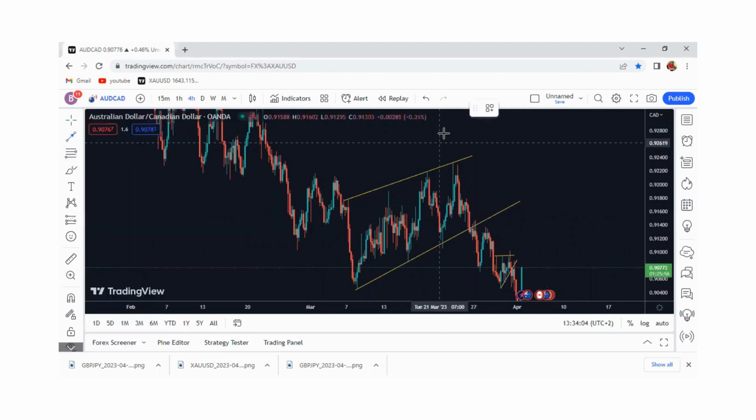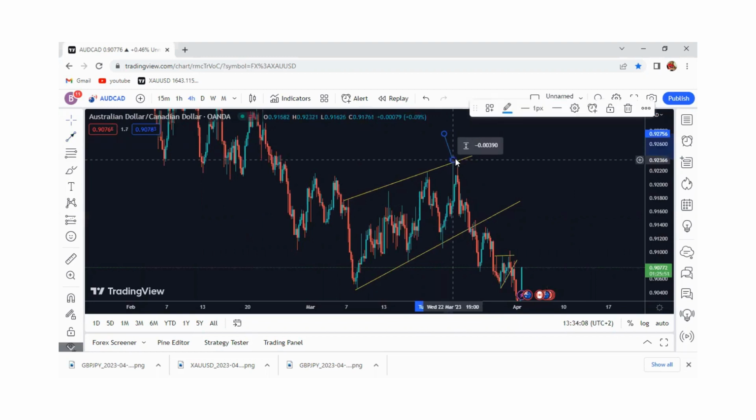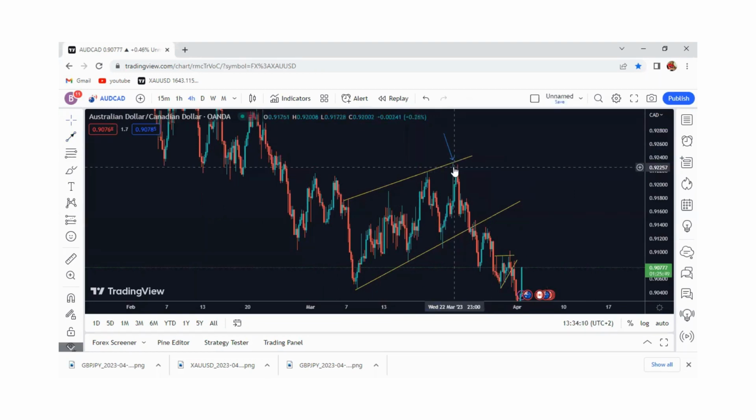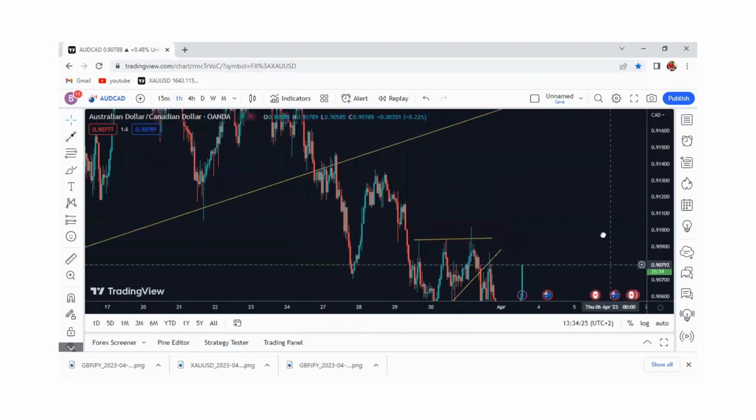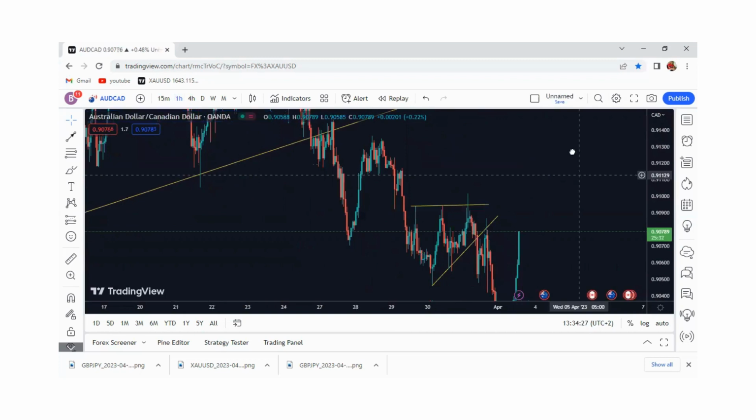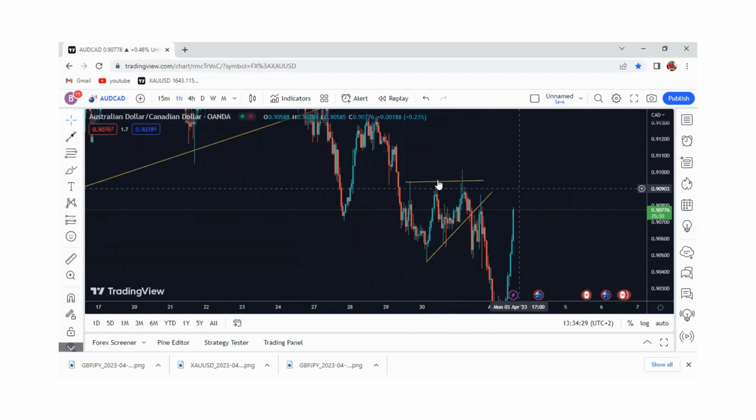Because this one is a powerful risk entry, especially on the 4 hour. This one here. Then after I get in, let's see how it moves. This is still the 4 hour. Let me go down to the 1 hour time frame so you can see the pattern clearly. But normally I would enter it on the 4 hour.